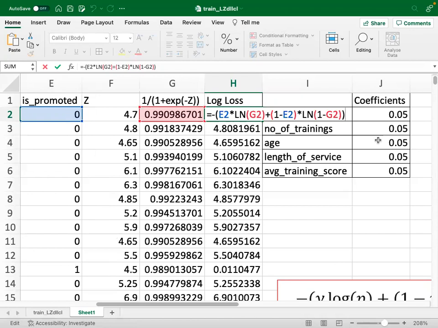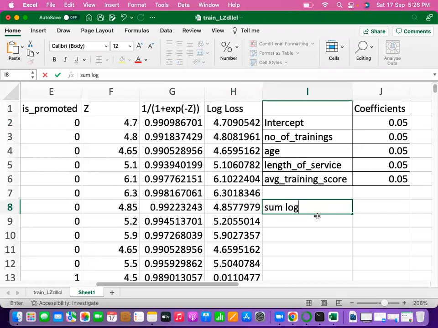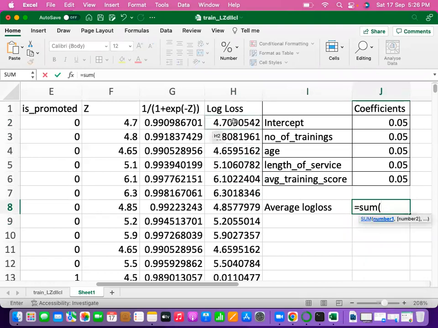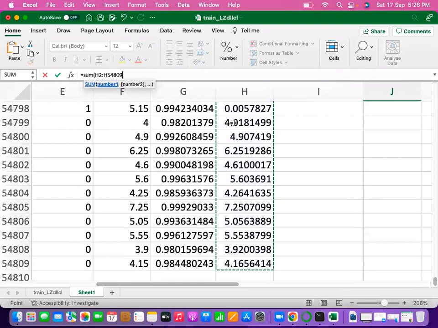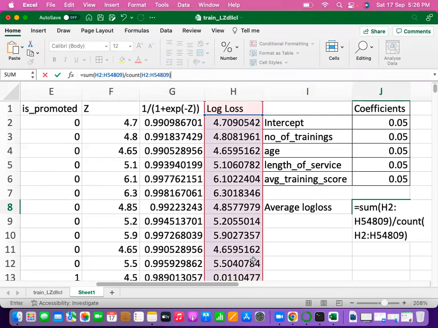I will sort it out. Now, sum log loss, or we can say average log loss, is equal to sum of log loss divided by count of log loss.